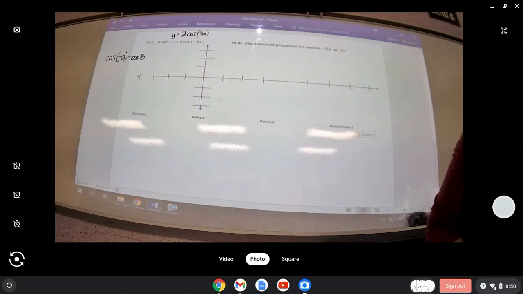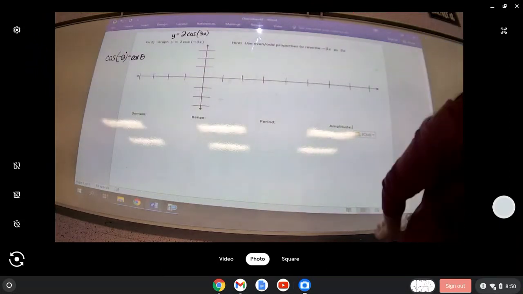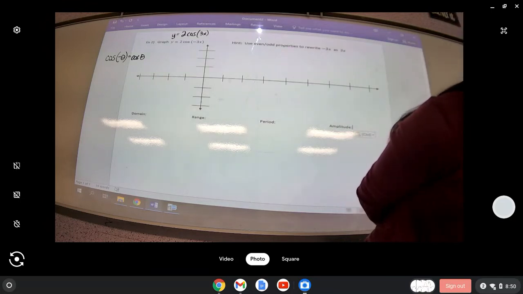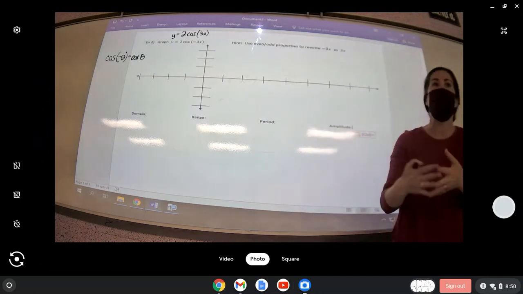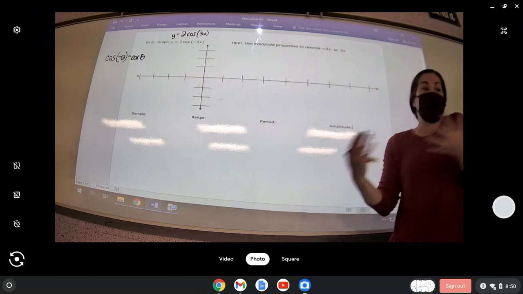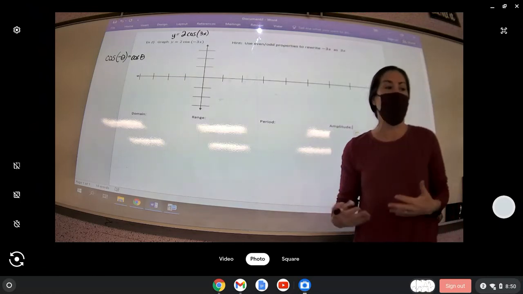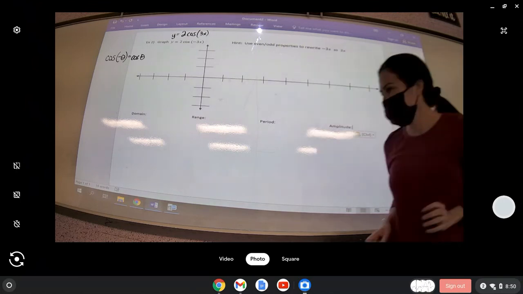Somebody raised their hand. Yeah. Go ahead, Jay. How do you know if it's an even or not? We've already gone over that. We did it in the notes today, day one. We saw that the cosine is an even function. We saw that when 30 degrees went in, root 3 over 2 came out. When negative 30 went in, we still got root 3 over 2, the same y coordinate. Cosine is even.